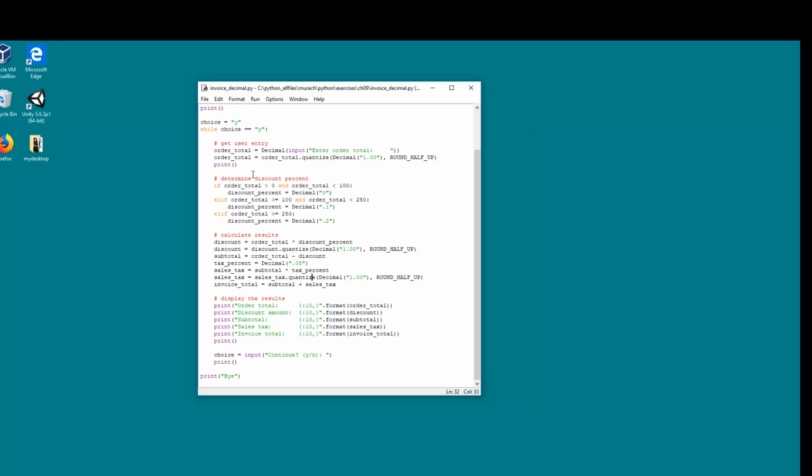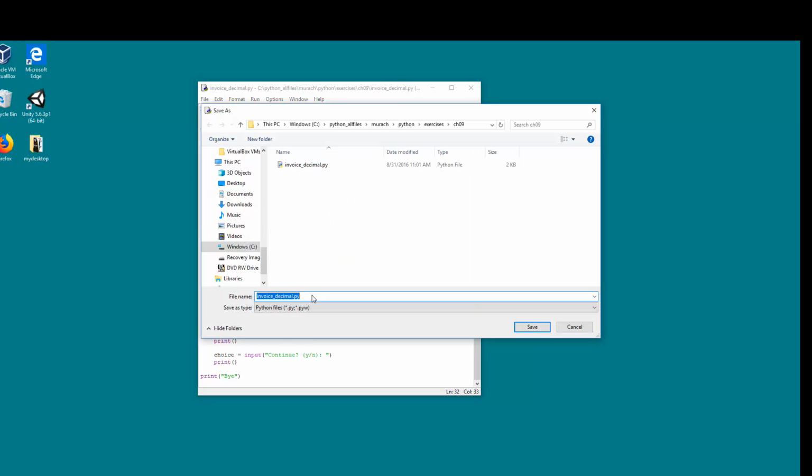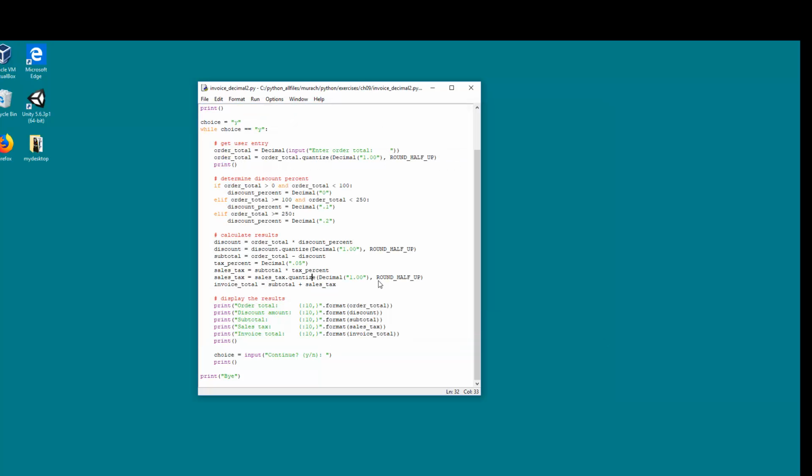Okay. Now, before we make any of these changes, we're going to want to save as something else so we don't ruin our program for the exercise. If this happens and you want to go back again, you're stuck. You're going out to the site and maybe re-downloading the exercises. So let's just put a 2 here. Okay.